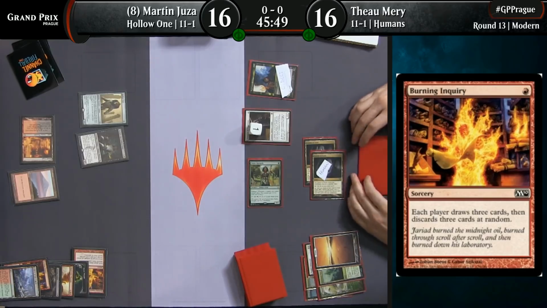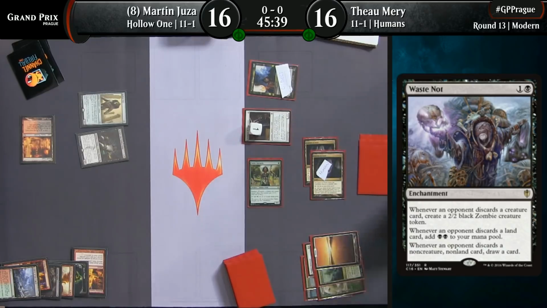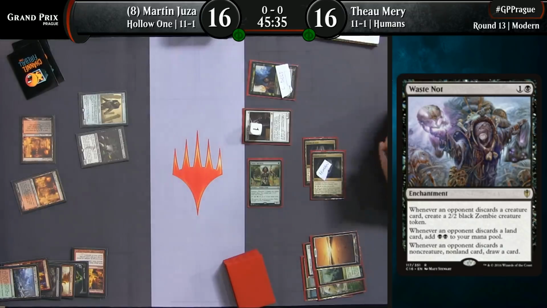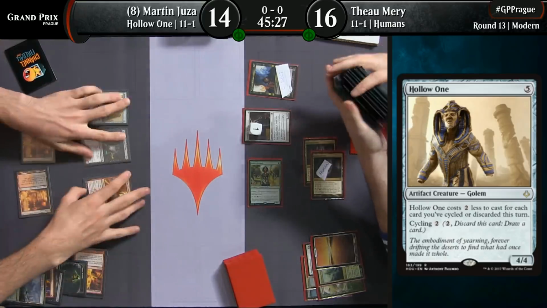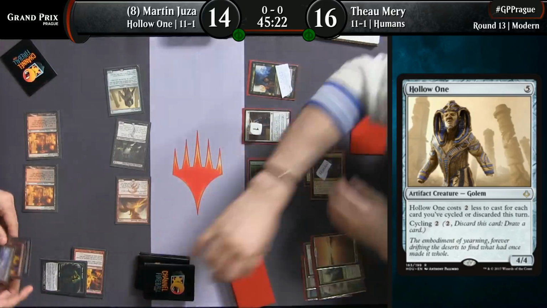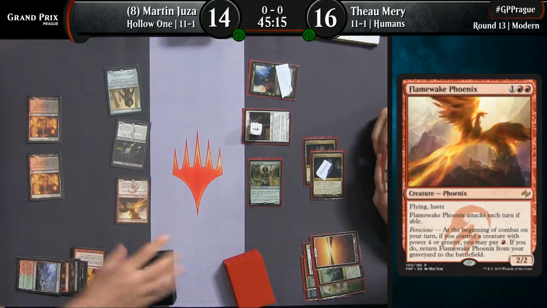No, it wasn't until about a year ago Hollow One and Flameblade Adept were printed, and people really found a good use for it. Yeah, the only way to really break the card disadvantage of the card is to exploit it with discard triggers or cards that get better whenever you are discarding cards. But also by playing a bunch of creatures like the Flamewake Phoenix that are better when they are in the graveyard. So some big attacks here coming from Martin User, swinging in for a full 10 points of damage here.